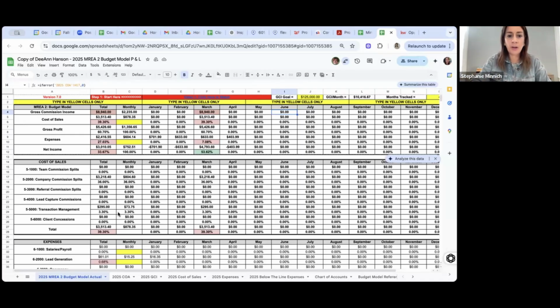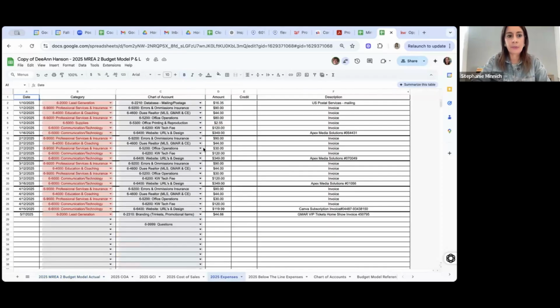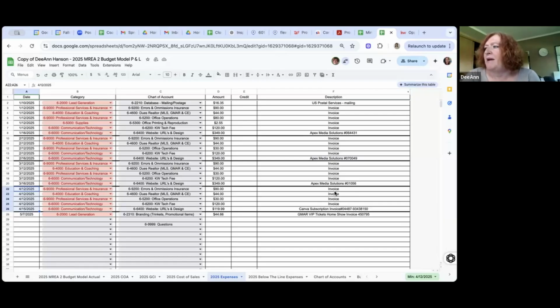So let's look at one of the first things I do when I fill out this form: I download all my transactions from my bank account and put them in a CSV file, and then I can literally copy and paste. So, Deanne, if we started with your expenses, here are your expenses. It looks like for May, here's that KW invoice. Yeah. My husband works with me, so he's my assistant, but he's licensed and insured. So some of my fees are double there. Got it, because you've got 2 invoices. Yeah, but they're both on the same one, actually.